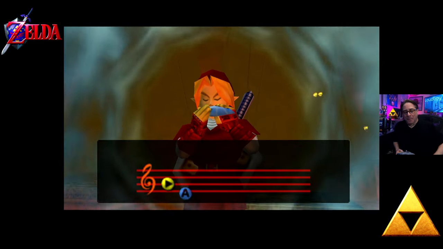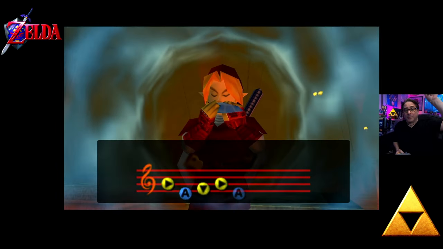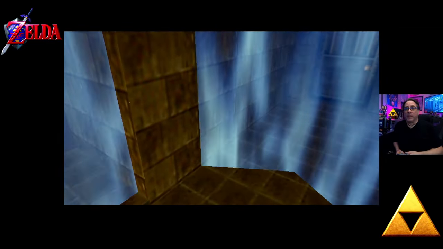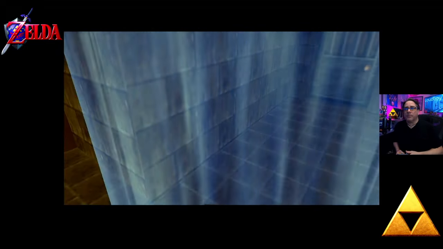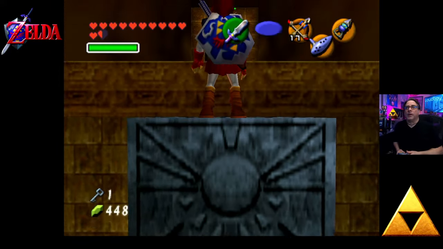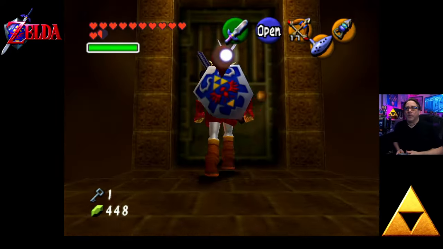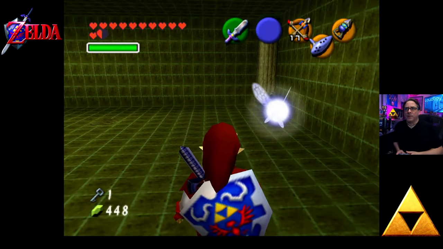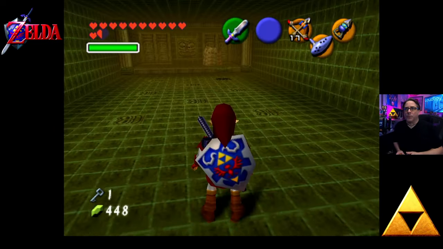So playing the Song of Time, there's a time block in front of us, just up. And it's moving that down in front of the doorway that we just went through to get the Goron. Now we can actually climb that time block. We do this at least twice in this. All right, this is the first of a couple rooms that are like this.